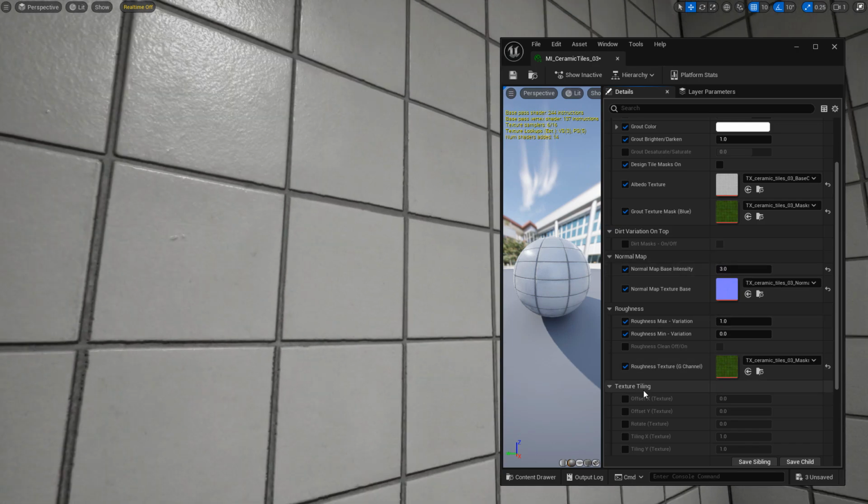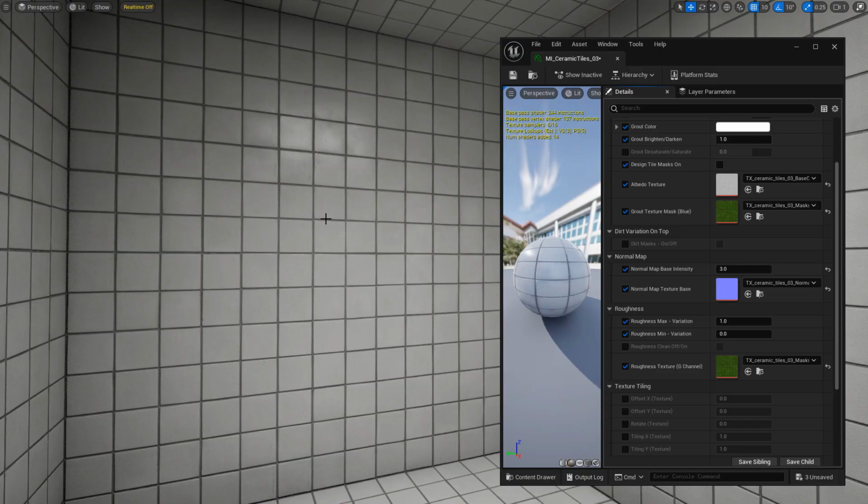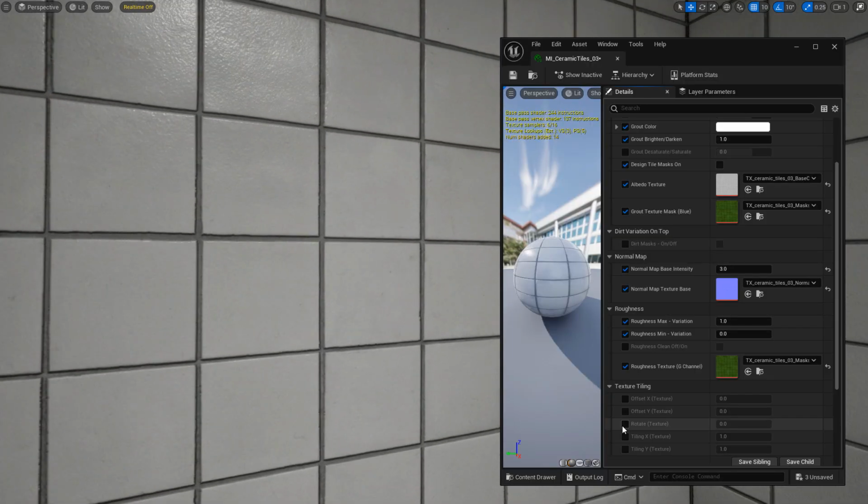And then last you have texture tiling. Texture tiling is kind of like your last go-to because you do have different ceramic tile textures you can use. Larger ones, these medium ones, two of them, and the smaller ones. But if you decided you like the look of these tiles because they're all different, but you want smaller versions of these tiles, the tiny tiles, with the same look and feel, go ahead and enable tiling on X and Y and change them. Let's say I want to increase it to 2.